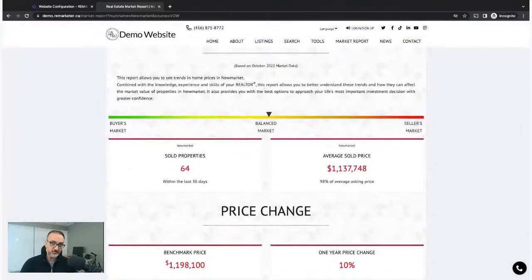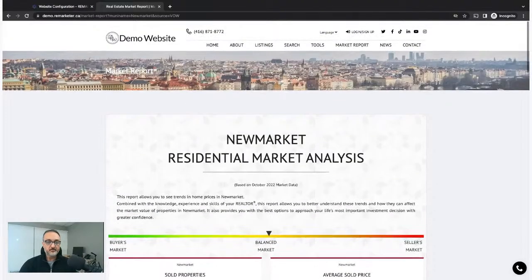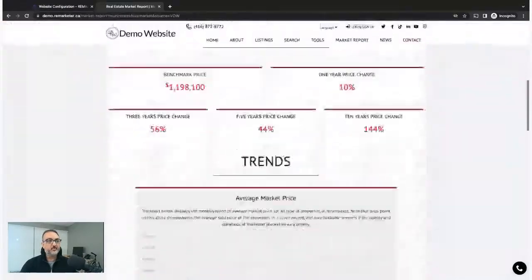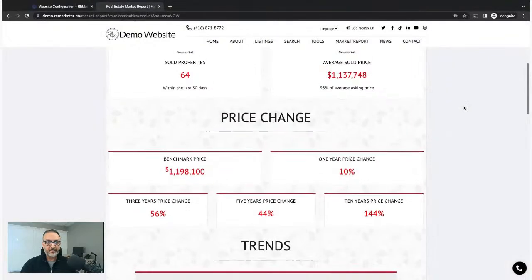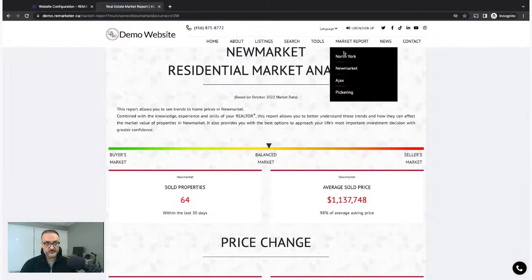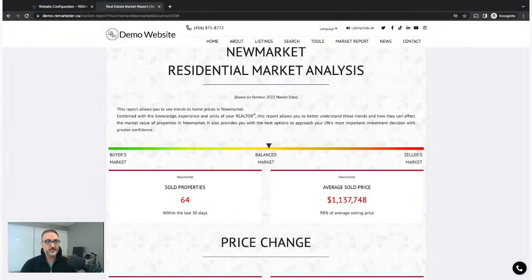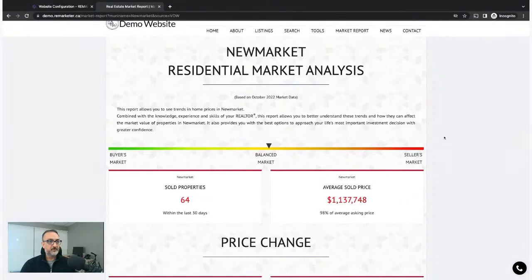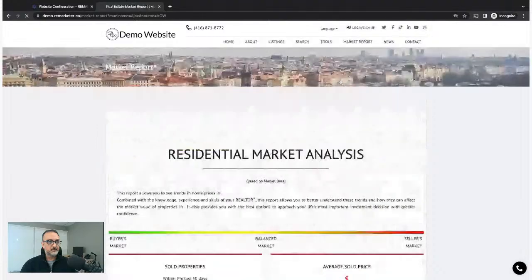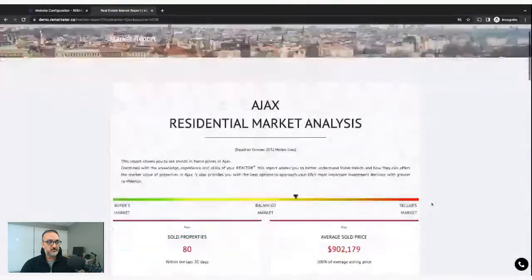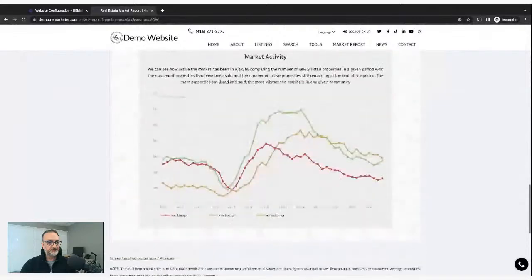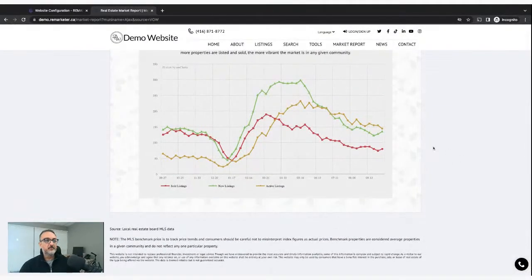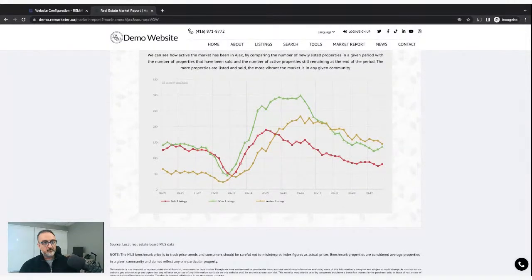They act both as a tool. So if you quickly want to pull up market reports of Newmarket and talk about the inventory of the market with your client, you can simply go ahead and use it from your website right here. However, let me just go ahead and select this one right there. So yeah, for example, the inventory would be known right here. You have statistical information to talk about it. So it is a tool for you.